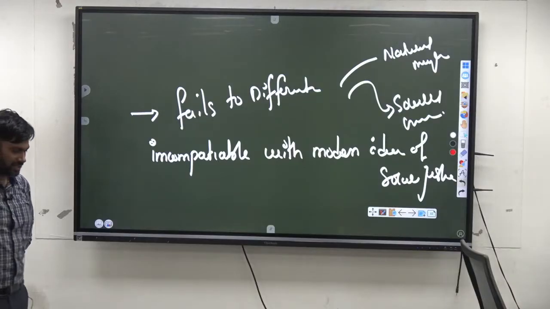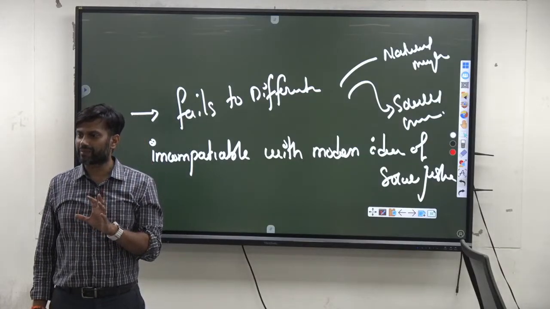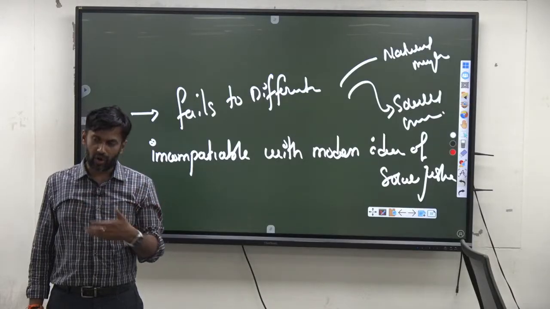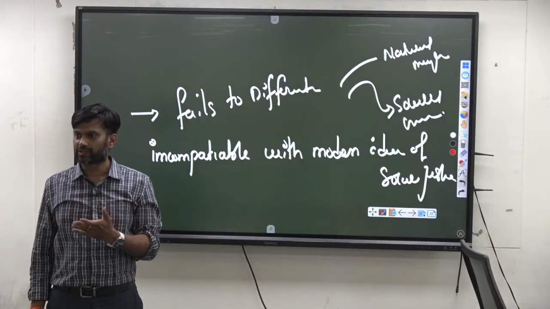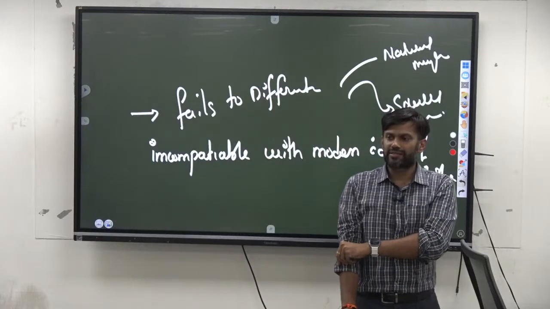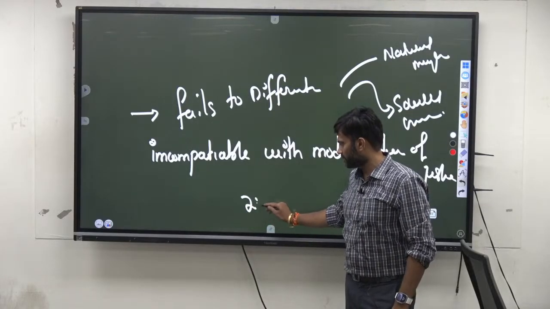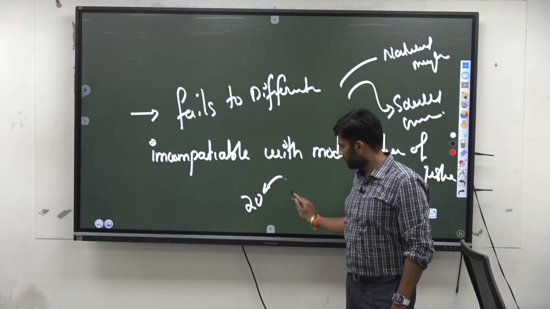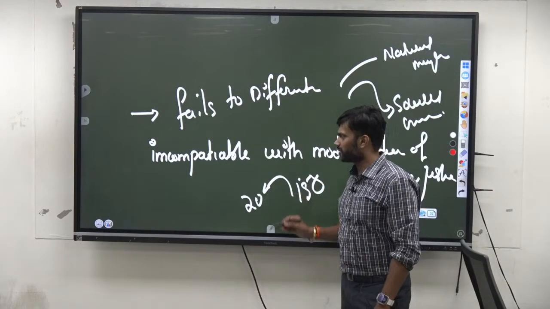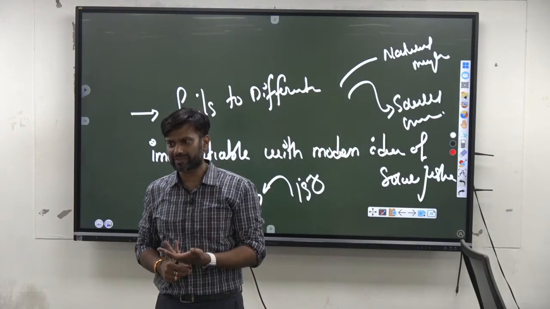So hence we can say that the Aristotelian idea of equality is mainly aimed towards creating a meritocratic society. It does not comprehend with the idea of modern day social justice. So this is what I am going to write in my answer when they ask the question. For example, I think they asked this in 2015 or 2016. That year in paper 1, I had scored 150. Why? Because I did not just write what is there in my notes. I also brought the analysis, because this is on beforehand preparation.